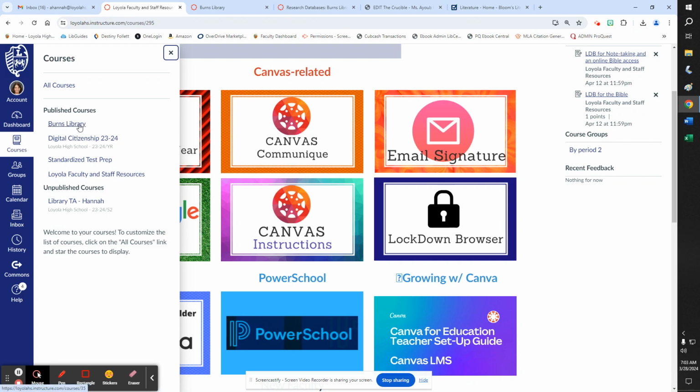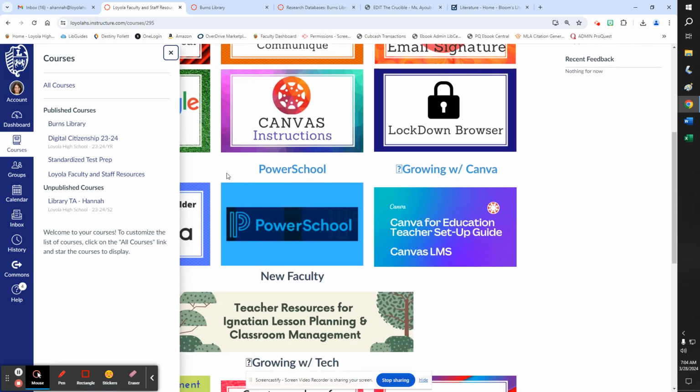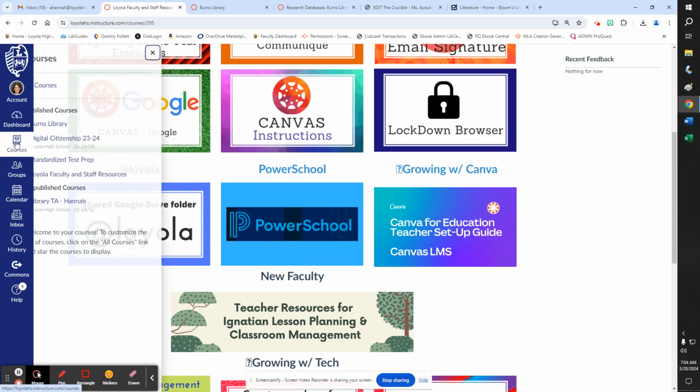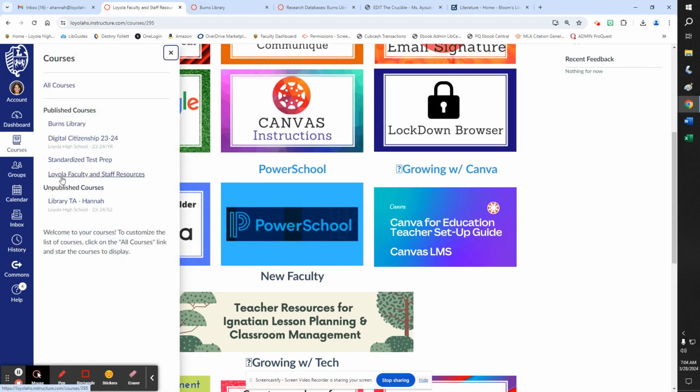Our online databases are called resources, just like books are often called research resources. You use them for research, and we're looking for resources. So that's what we want to go to. So I'm going to scroll down here. Actually, you could go right there. Again, mine says Loyola faculty. Yours will say student resources.